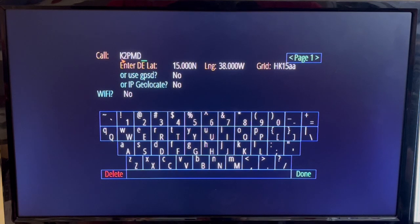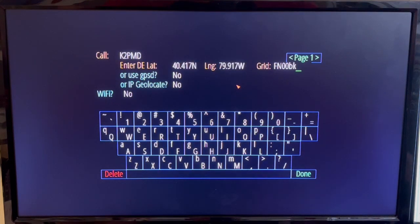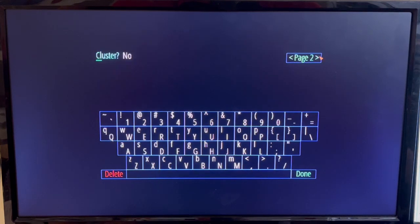I just did that. You'll put your call sign in there, you'll put your grid in there. I guess I don't have my grid in here, huh? So I'm going to do a little tabbing here, get over there, and put my grid in there as FN00BK. Okay, I don't do anything else on this screen, and I go to the next screen.